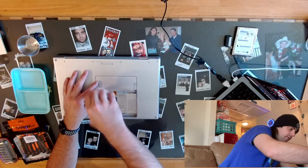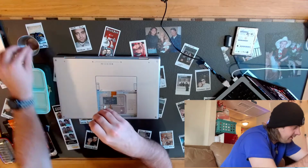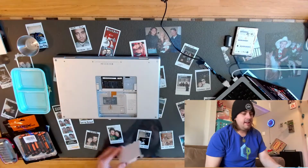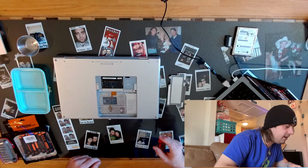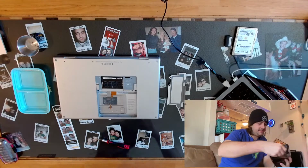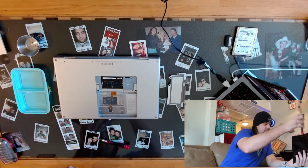So back in the day, if you were updating or upgrading this computer and you wanted to put in more RAM, all you had to do was just open this up and there it is. There's a stick of 2 GB. It's like SD RAM or just regular DDR. It's like OG PC RAM. It's crazy. And so now I need the T6. There you are. I believe.